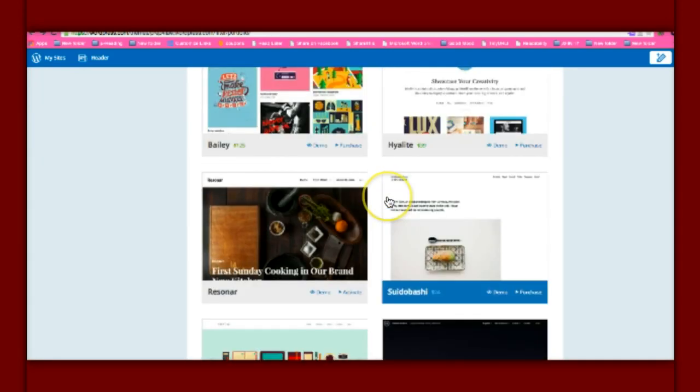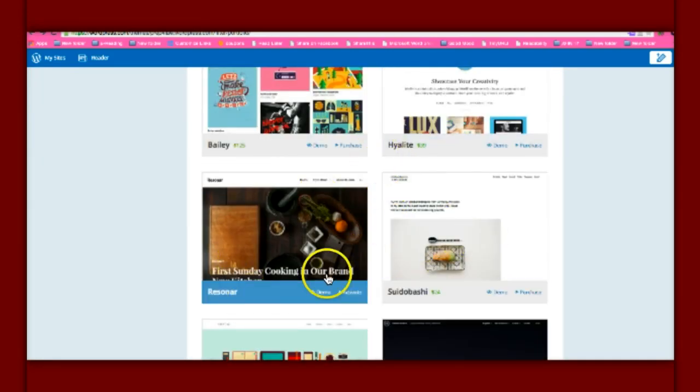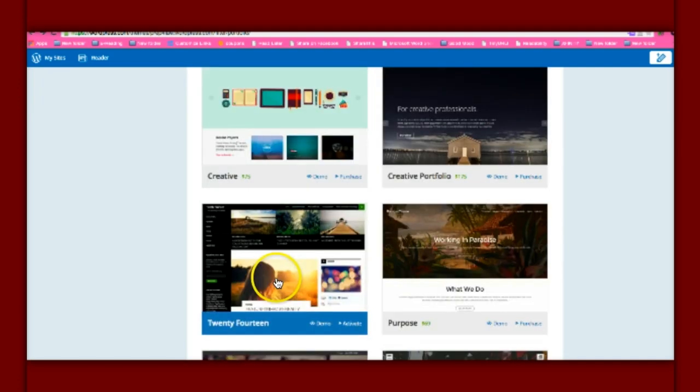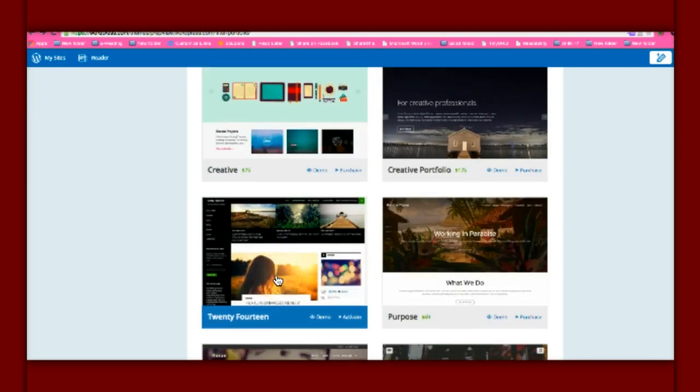There are, in addition to some of these visual free themes, certainly some themes that are much more text heavy.